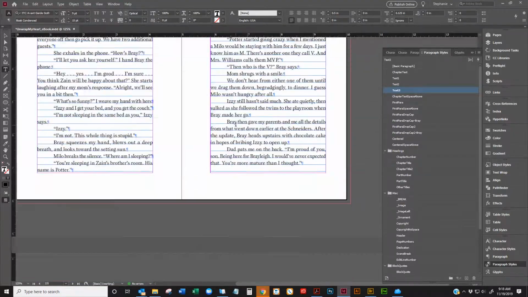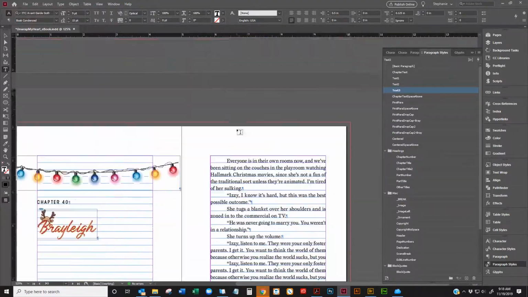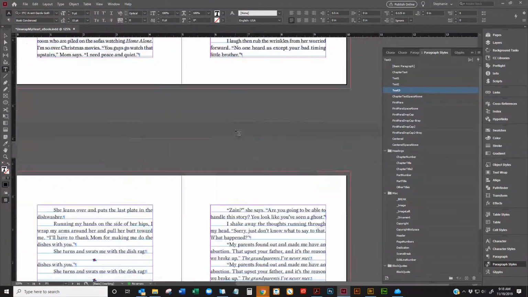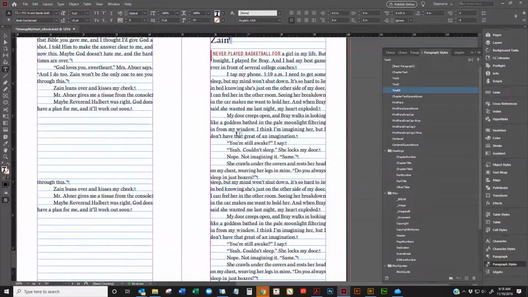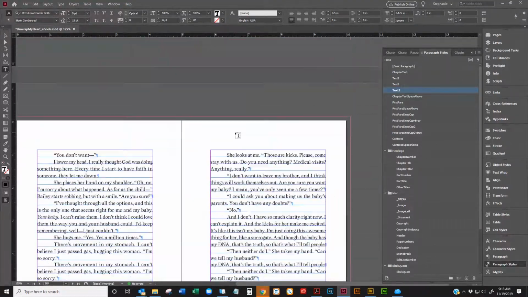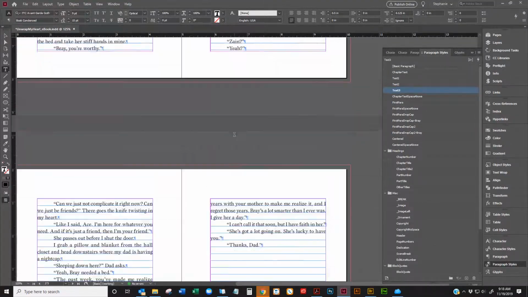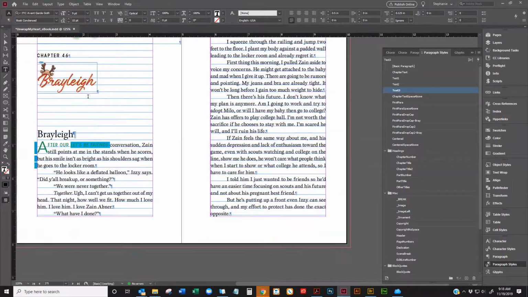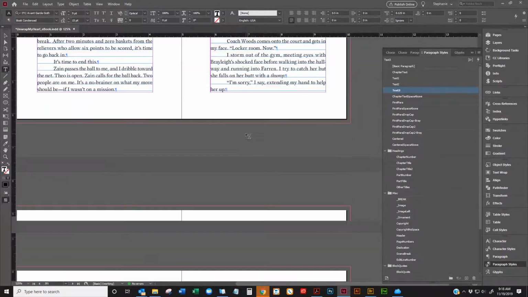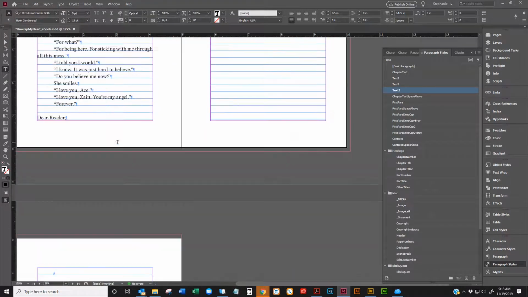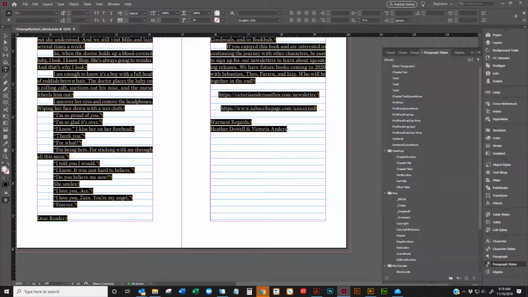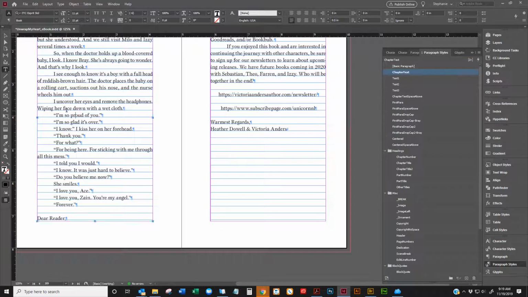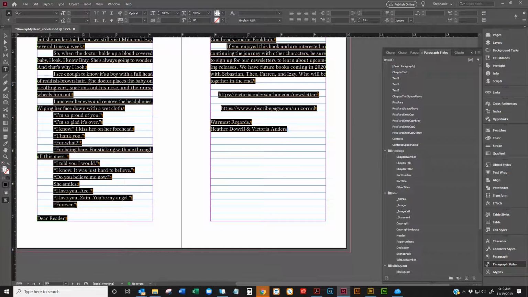All right, so if you're good at creating styles, you don't have to do this part. You can quickly scroll through everything, unless you want to scroll through everything and just take a quick look. But what you can do to clear all the overrides at once is go in your text frame, do a Control A, and Control A selects everything. Right click and click on Clear Overrides, and it's going to clear all of those overrides and not create any crazy code in our ebook file.